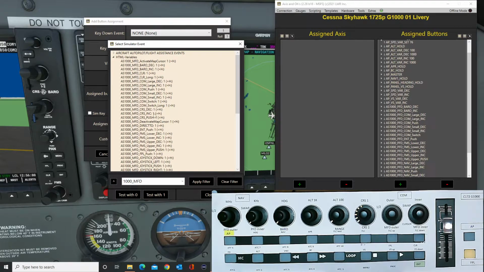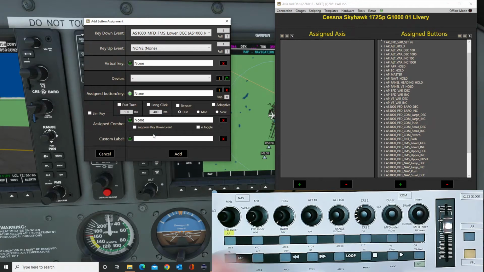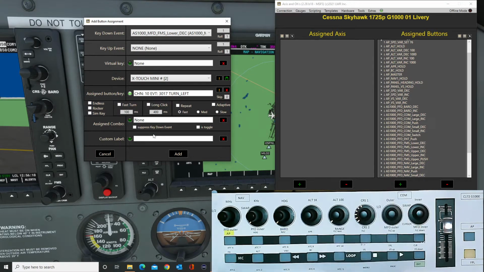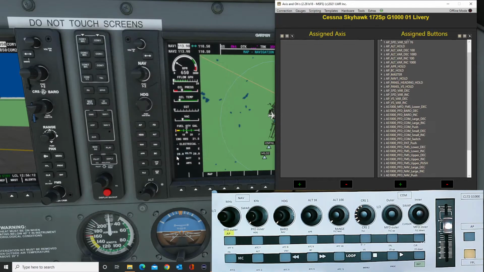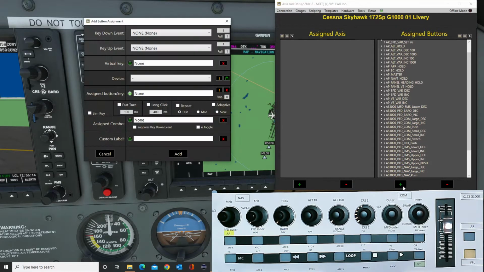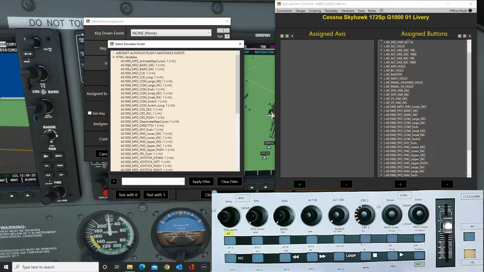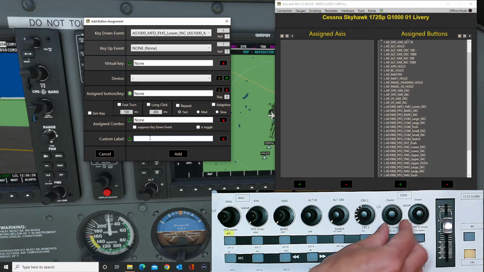So we're into the MFD and the lower decrement, and that's going to be this one here. The outer is the lower one. And there's the lower increment. Allocate that one.